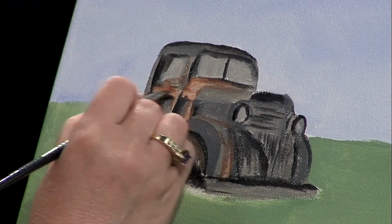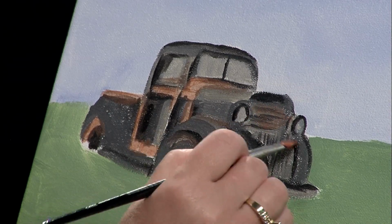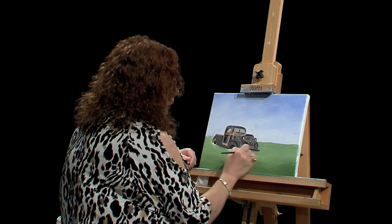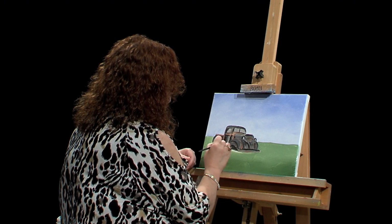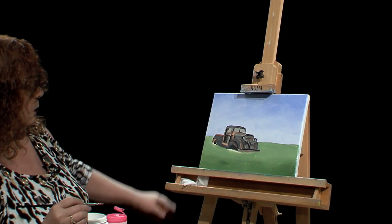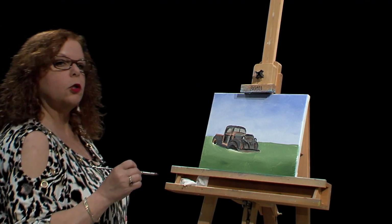And I will stand back from this and make sure that it looks a little bit rusty. We want it to look rusty. And there's some more rust, some more rust. All right, a little bit of rust here and there. So to me, it looks a little bit rusty, okay? And that's the kind of look we're going for.